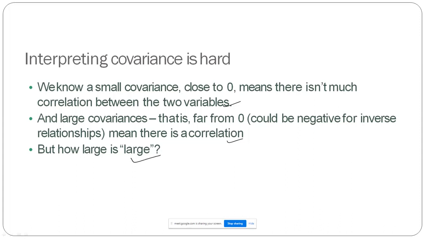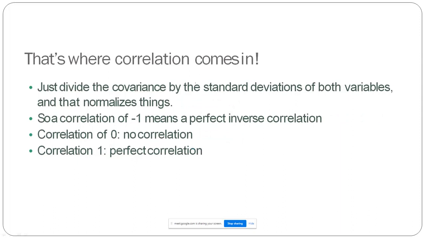But the question is, how large is the covariance? You got some value, but how large is it? For that, we have the term called correlation. So you take the magnitudes of A and B, multiply them, and then multiply by the cos of theta, and you get some value. This value, of course, you have to divide by the sample size.